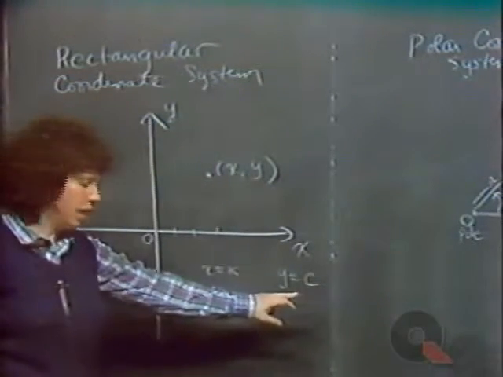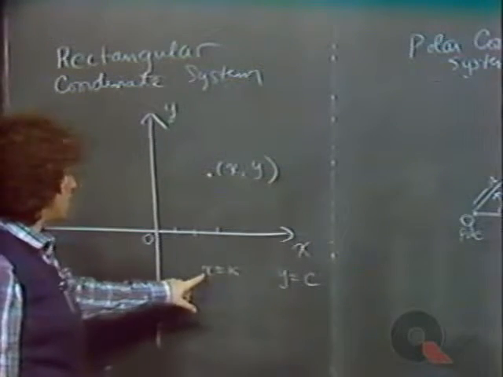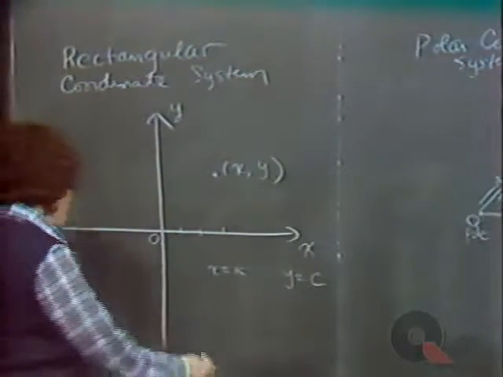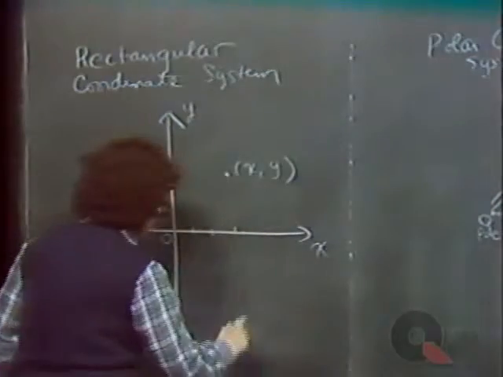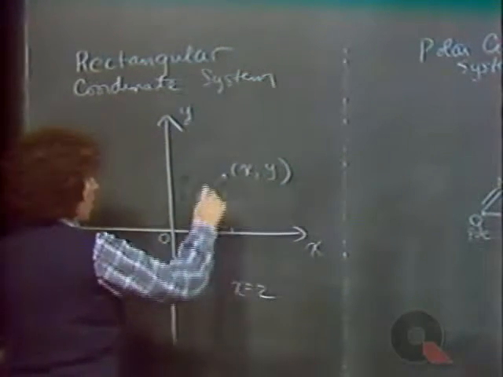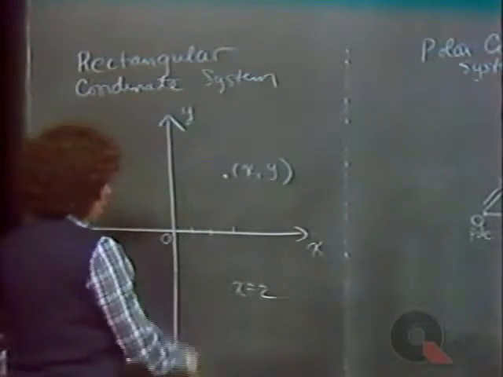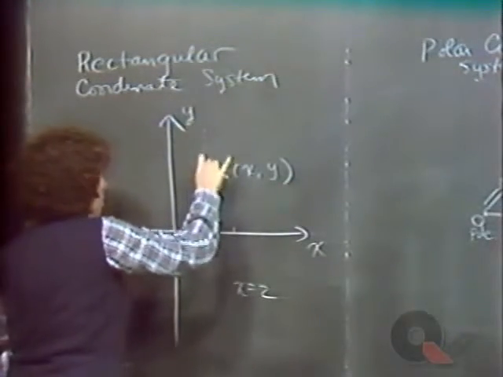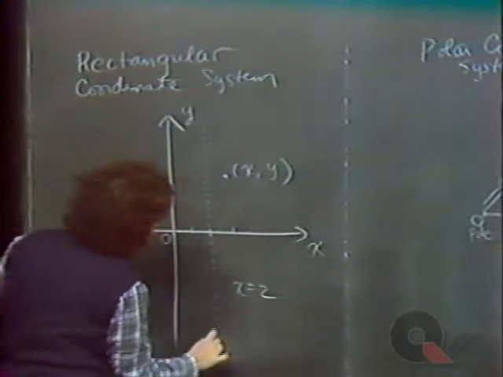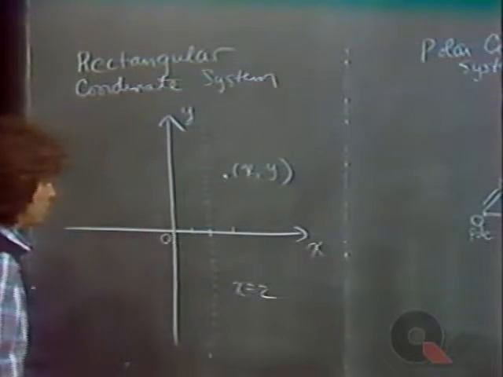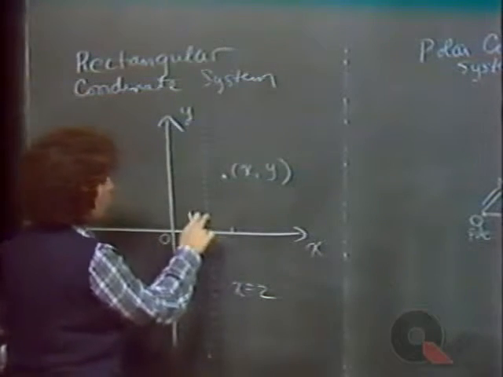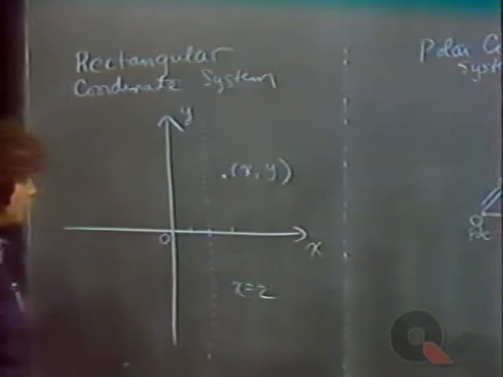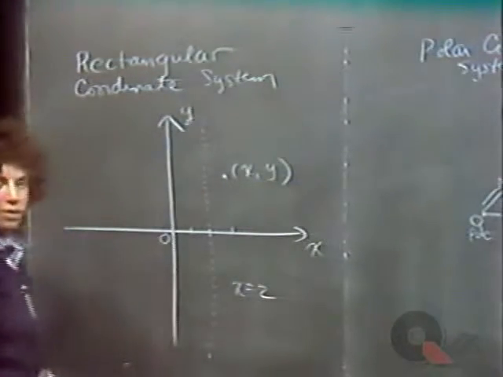These represented straight lines. X equals a constant represented a vertical line, and y equals a constant, a typical horizontal line. For example, we could have x equals 2. That represented a vertical line. It consisted of all those points that had their x-coordinate equal to 2. They would be located on a vertical line, 2 units to the right of the y-axis. For example, we would find the points (2, 0), (2, 1), (2, 2), (2, 3), (2, -1), (2, -2), and so on. So x equals 2 is the equation of a vertical line.